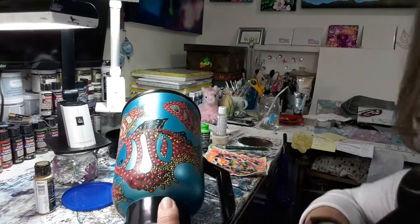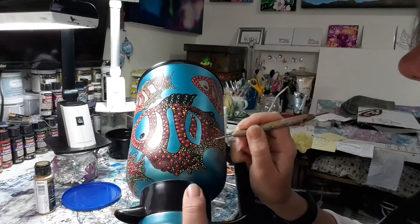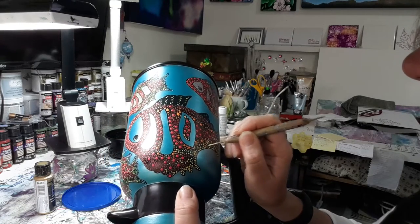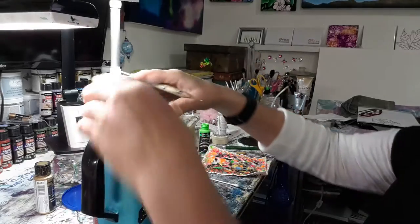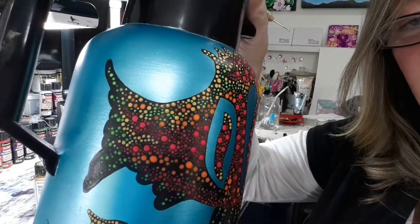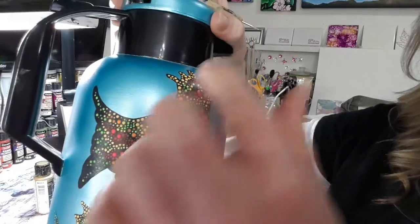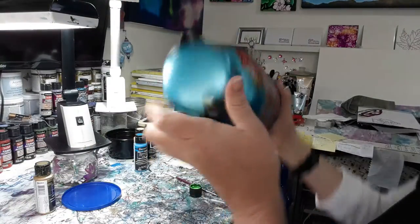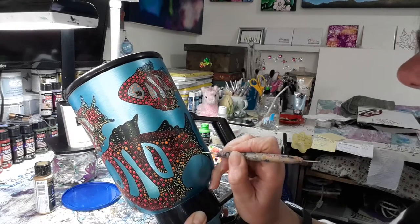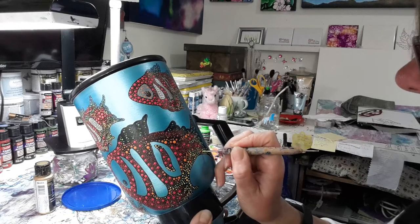And then I think I'm just going to clean off here. I do clean off the stylus quite regularly because the paint does get built up on the end there. And let's put some here through the yellow a little bit. Let's see. Oh yeah, I like it. So on the tail again, we're leaving room for blue, leaving room for blue on the bottom. I think this top edge here on the fin, I might be able to fit some green ones in there. So let's see. Yes, I like the look of that.